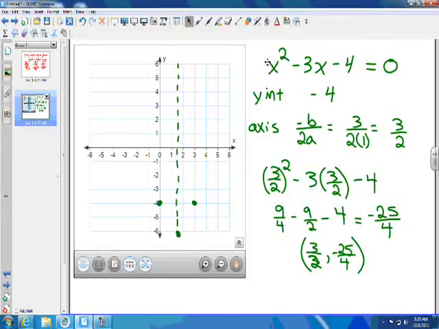Now don't push anything else until I tell you. You can tell by looking at that, where does it look like that crosses on the graph? -1 and 4. Looks like it probably does. We're still going to find out for sure. I'm going to go ahead and sketch mine because this one does cross at those two places. So now you can see. But once you push calculate, it should say right down here left bound. And somewhere on the parabola, you've got a little blinking cursor. So you know that right here, there is a 0. And you think it's at -1, and it is. But you may not be sure all the time, especially when it doesn't go right through the middle of 1.